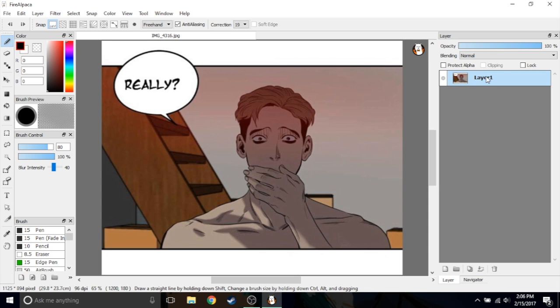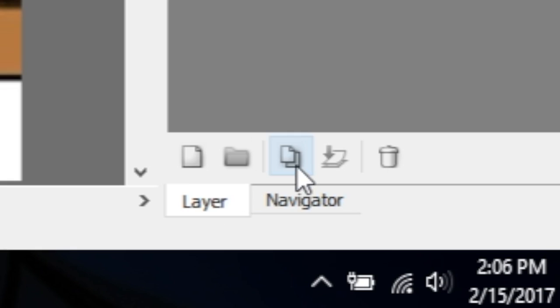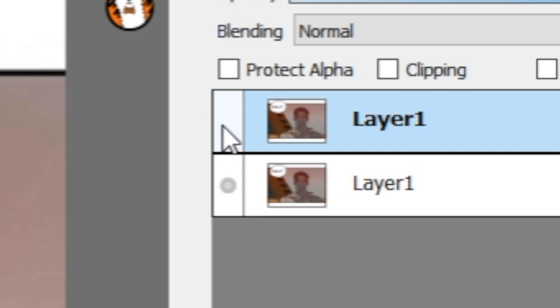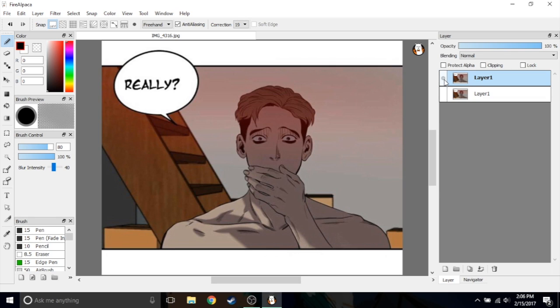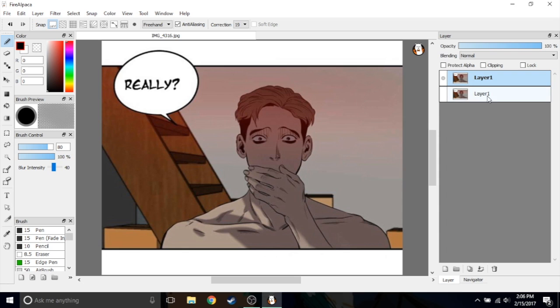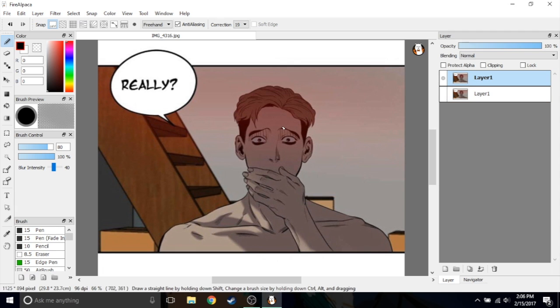So what we're going to do is copy this layer. Down here is the copy button. You just copy it. It's real simple. You can press these to make the layer disappear. It's not deleting, it just goes away. So we're going to keep the bottom layer invisible. Did I just say invisible? And I'll tell you why we needed to copy that later. What we're going to do is recreate the background.